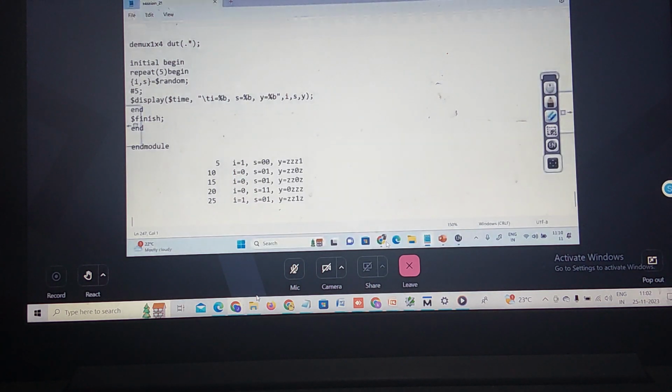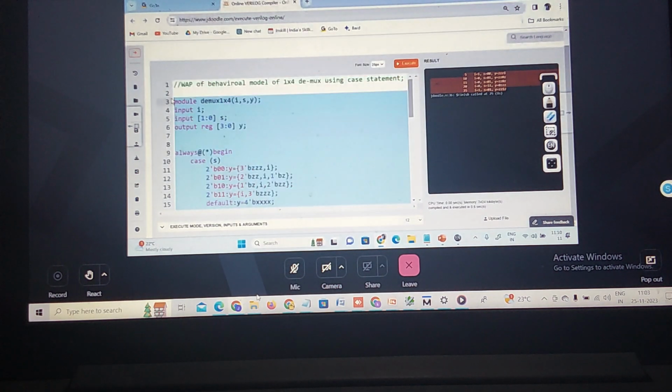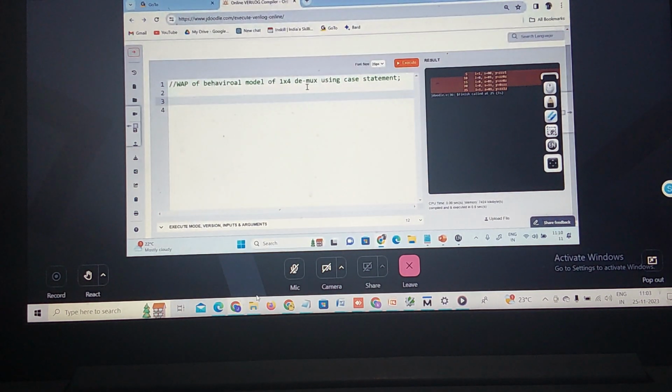Okay, let me give an idea to solve this problem. So I want to model the 4-bit ring counter, correct? Behavioral model of a 4-bit ring counter using a case statement. So shall I start with the design file for this module? Shall I write the module name as ring counter? Let me write ring counter.